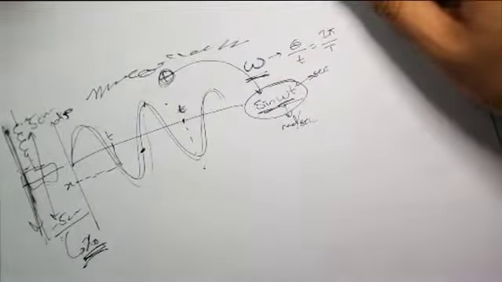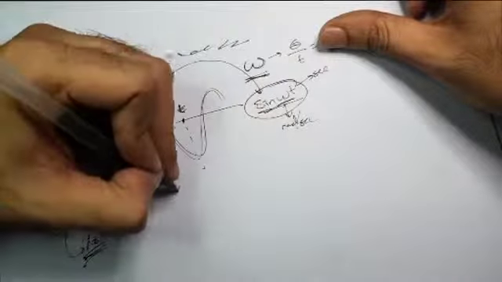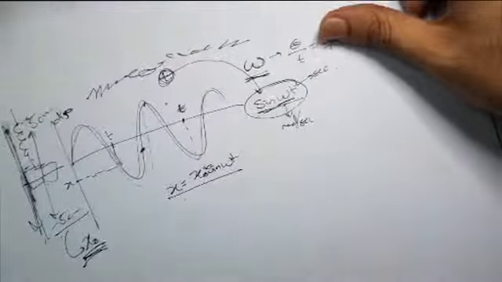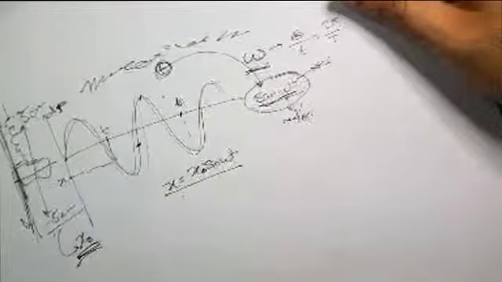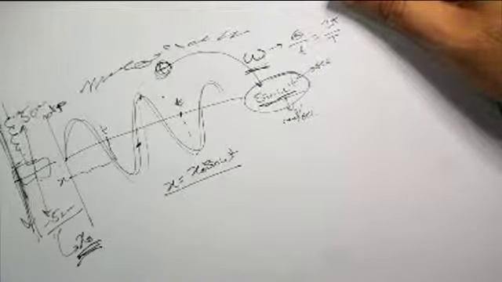The equation is going to be sine omega t, but you have to multiply it by the amplitude, so the displacement x is equal to x naught sine omega t. Yes, for displacement. This is an equation which represents the displacement of the particle with time. So that's number one, the first thing that we need to know.